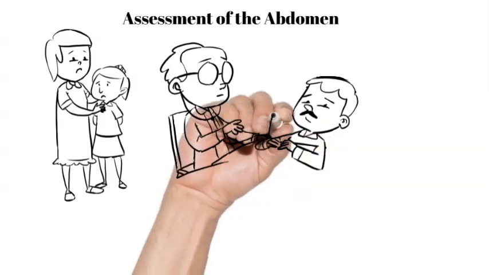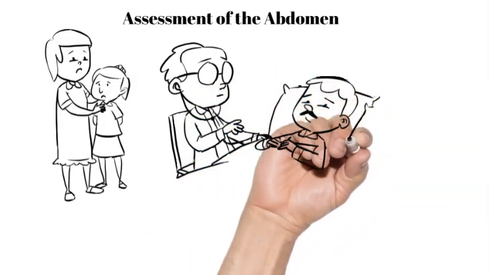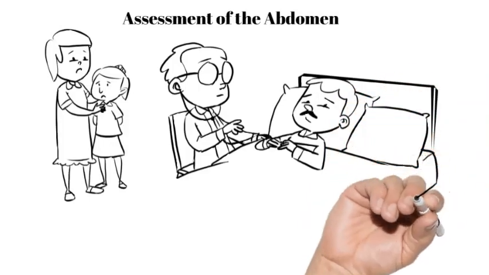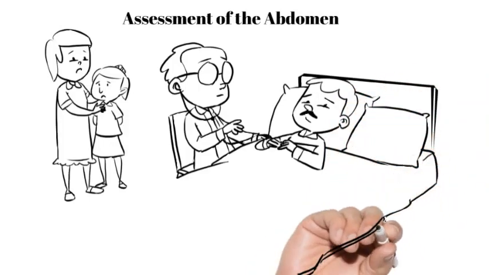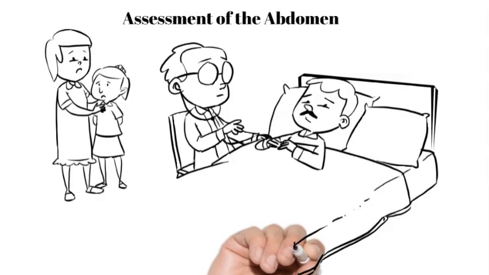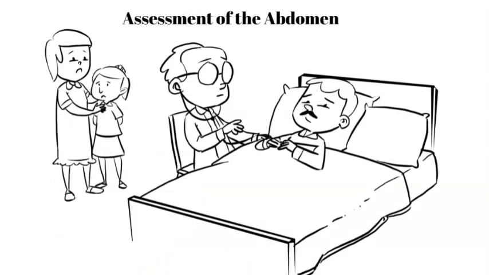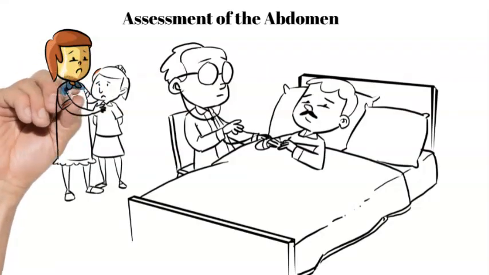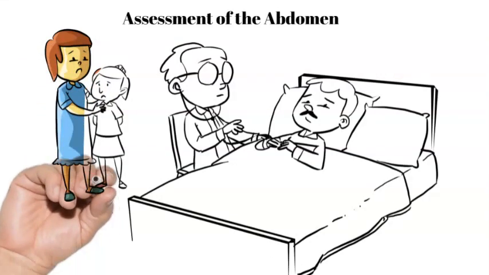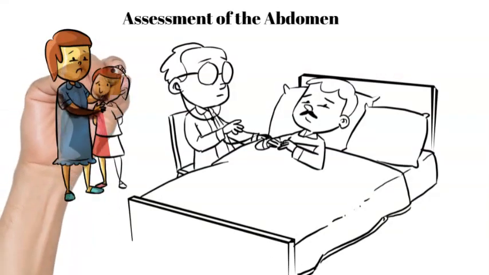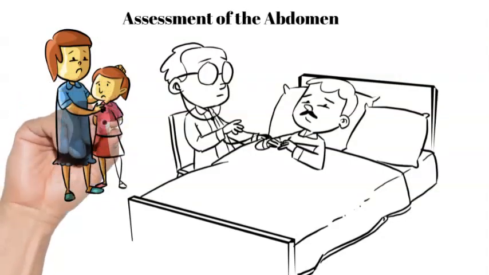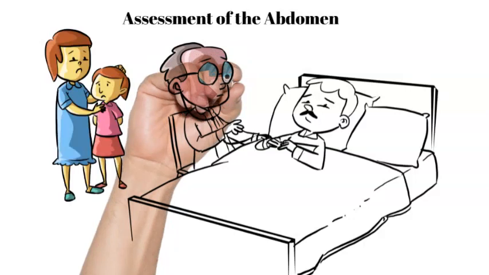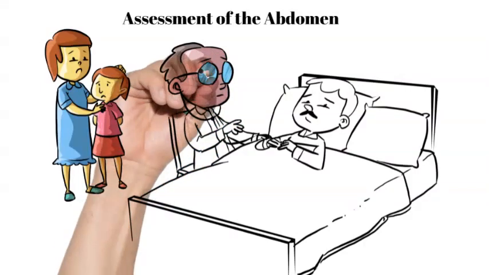When assessing the liver, you will want to begin by inspecting the abdomen for any visible bulges or enlargement. Then, place your hand under the right lower ribcage and ask the patient to take a deep breath. This will allow you to feel for any enlargement or tenderness in the liver. You can also perform the scratch test, which involves lightly scratching the skin over the liver to assess for any discomfort.